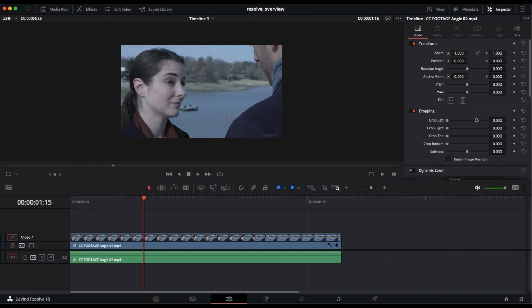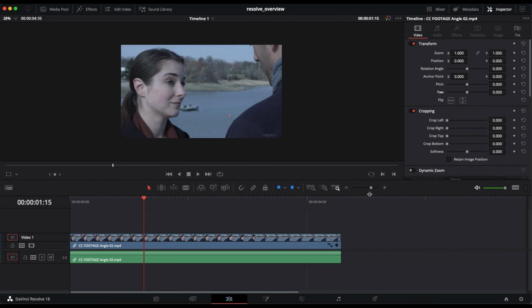On the right hand side of, say, cropping, for example, there's little dots here that appear. These are for keyframing. So I might want something to change on the screen over time, and I want to put a keyframe in there, which is kind of like locking a change into the video clip, and then maybe move forward, say 100 frames, creating another keyframe, and then creating a change between these 2 points.